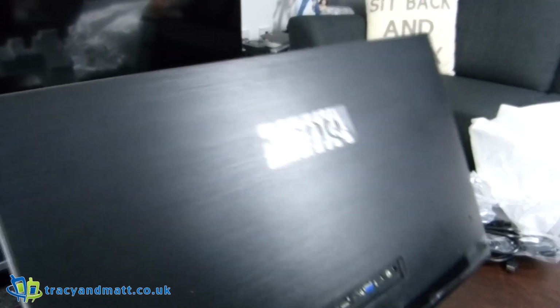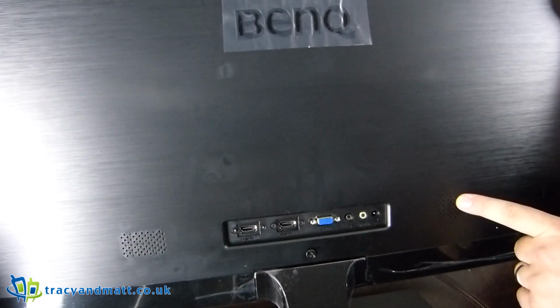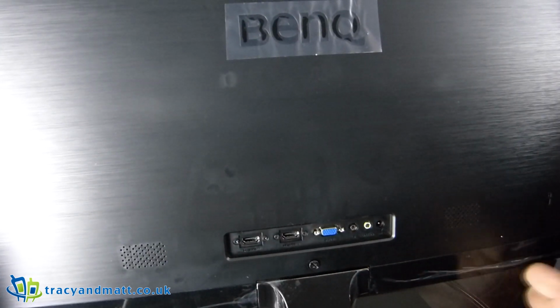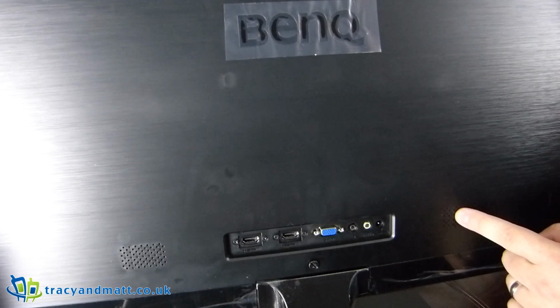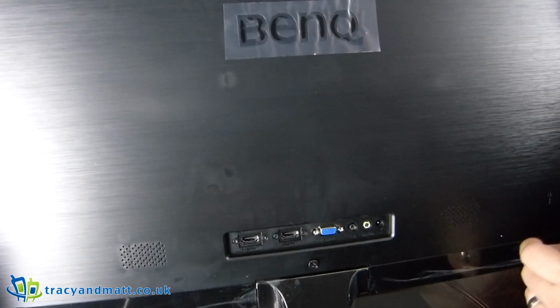Around the back. There's a speaker grill here, and a speaker grill here, for which we have 2-watt speakers, so you're not going to be playing any major games on these speakers. You're going to rely entirely on some sort of a third-party speaker that you've plugged into your computer, but these will do for maybe business machines and emitting the odd beep or a dingling of new email.